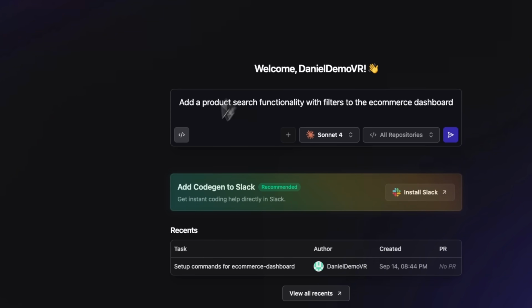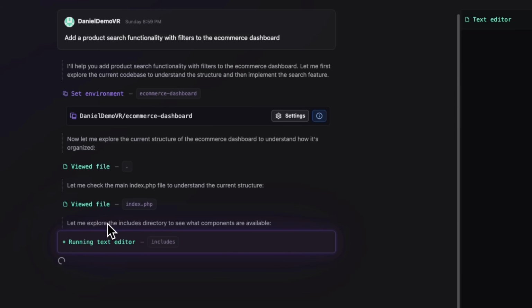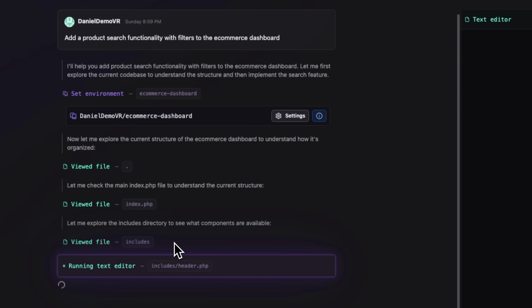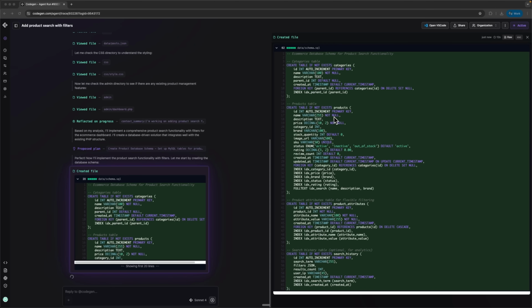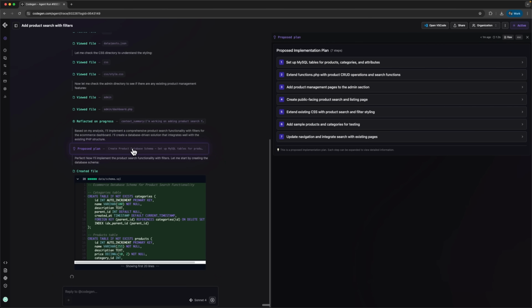Folks, the platform develops a complete proposal implementation plan before touching any code. It creates a context summary, identifies what it needs to complete the task, and outlines current challenges it might face. The agent methodically analyzes every file in our project, from the main directory to subdirectories, and even examines the database structure. Guys, this shows that the system truly understands the context of existing projects before adding any functionality. On the right side of the interface, you can see exactly what the platform proposes to do.